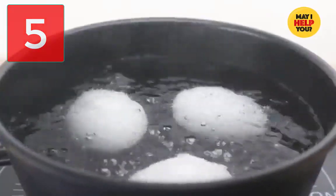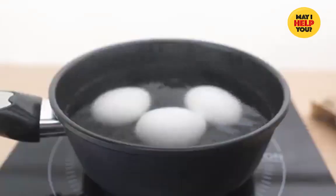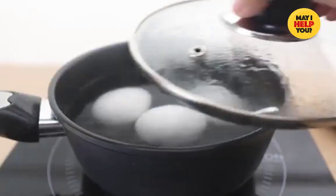5. Turn off the heat and let the egg sit for 6 to 16 minutes. Once the water reaches a rolling boil, shut off the heat, cover the pan, and let it sit on the burner for 6 to 16 minutes, depending on how hard you like your eggs.